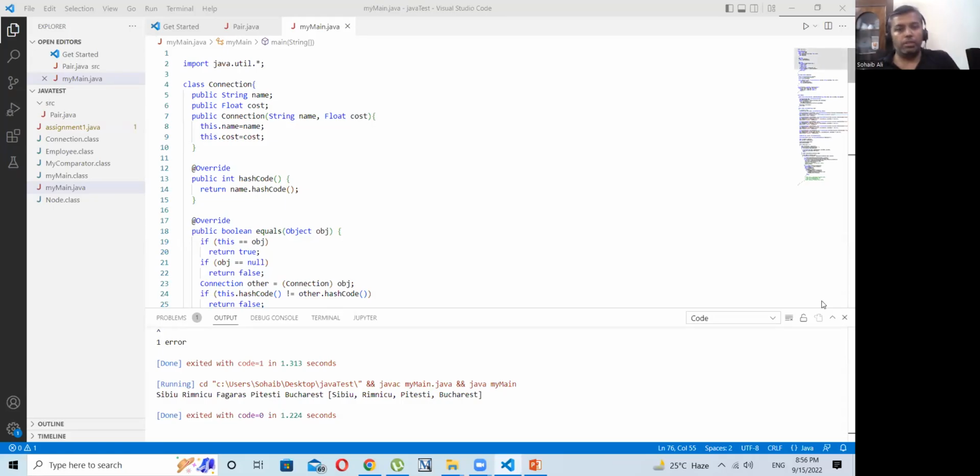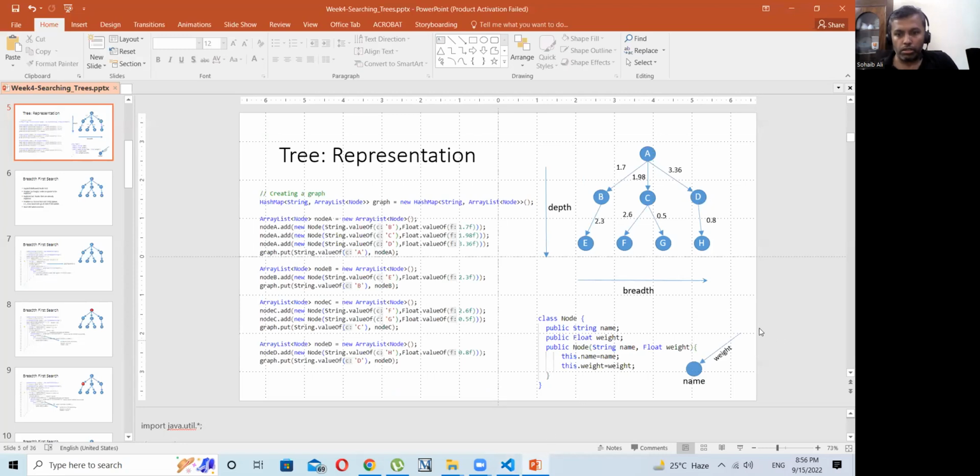Welcome back, everyone. So let's have a look at a particular implementation of Dijkstra algorithm. We start by defining a regular connection. This is somewhat similar to what we have defined as a connection over here, for example, but this isn't a node, this is a connection. So we have a name and the associated weight. But this isn't exactly the same.